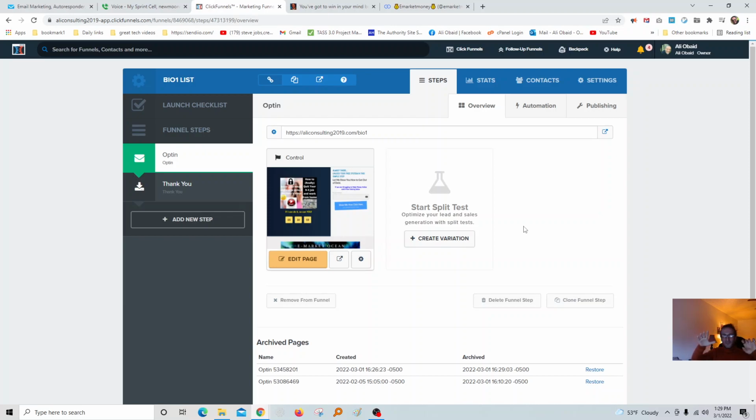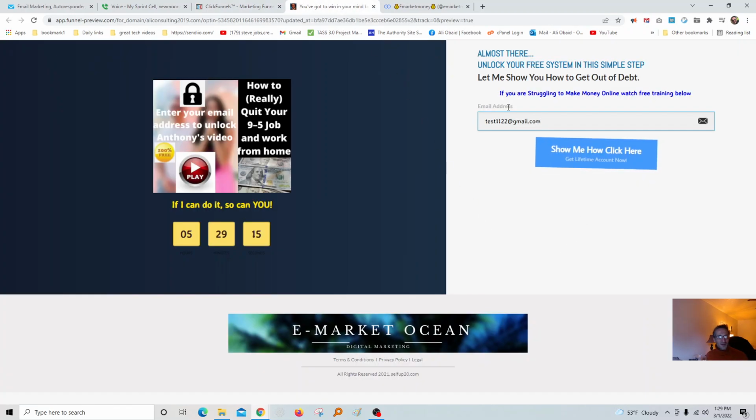Or you can have it where as soon as they go up there and click on the email opt-in, let me go back here again. As soon as they click over here, without having to put their email address, it would automatically redirect them to the desired URL. I hope this makes sense, guys. It's a real simple fix, but it took me a minute to understand it, so I wanted to share that with you just in case you guys ever run into that.